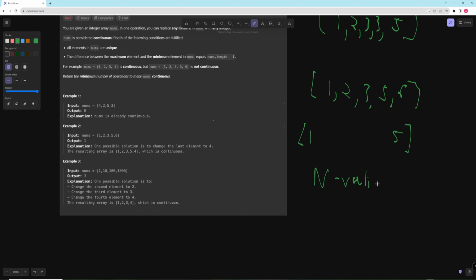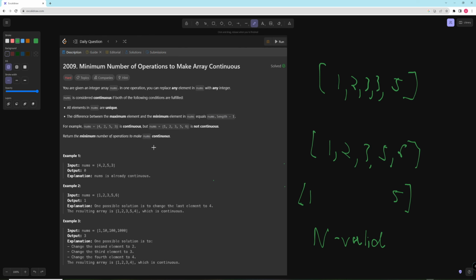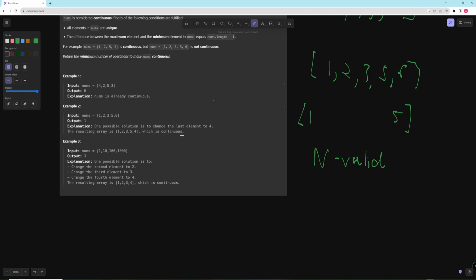And so that's the intuition we're going to use to get the solution. So instead of focusing on what's the optimal operation to make at every single point, we're just going to focus on how many of our numbers are valid, and then the changes is everything else. So you could do this a few ways. You could do a binary search, but what I'm going to do is a sliding window, which is a little bit more intuitive. So essentially what's going to happen first is we're going to take our array, and let's just get some array.